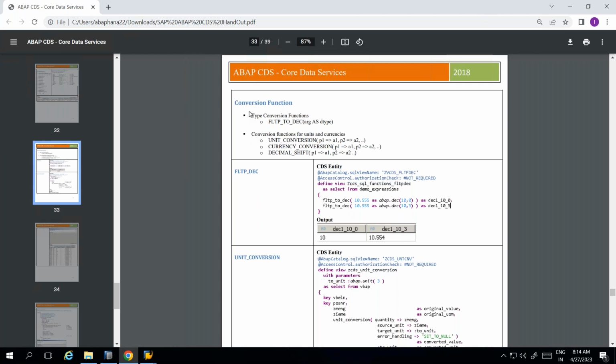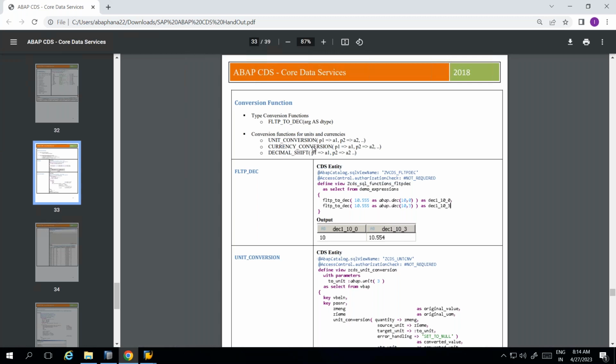Whatever conversion functions we do have, we will go ahead and see. So whether you want to convert a floating value into a decimal, or the unit conversion. So if I want to convert from kgs to dozens, or kgs to quintals, then you have to use this unit conversion.